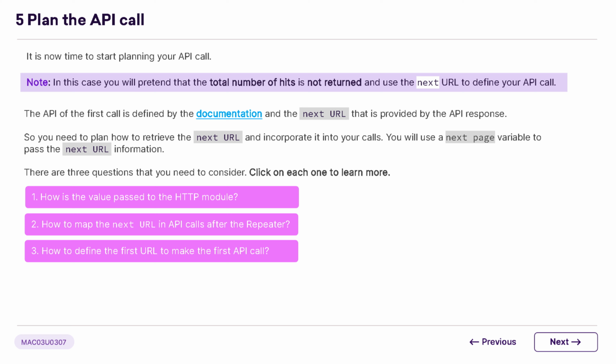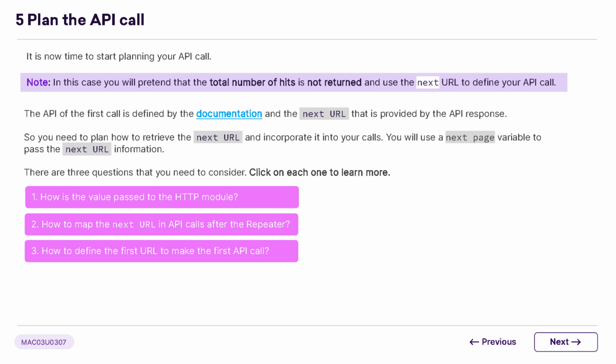First, remember that the initial API call structure is determined by the documentation and the next URL given in the response. Your task is to figure out how to extract this next URL and integrate it smoothly into your subsequent calls. You'll use a next page variable for storing and passing this URL information. This allows your application to navigate from one page of data to the next efficiently.